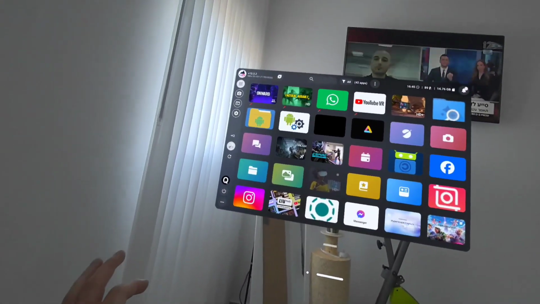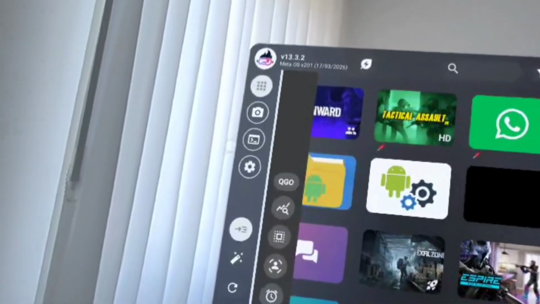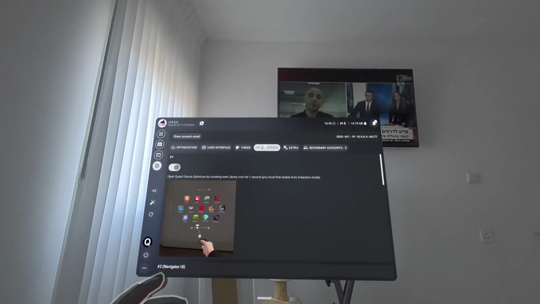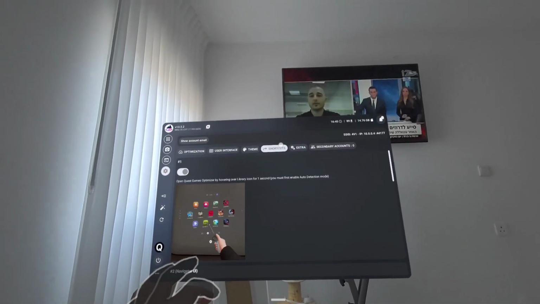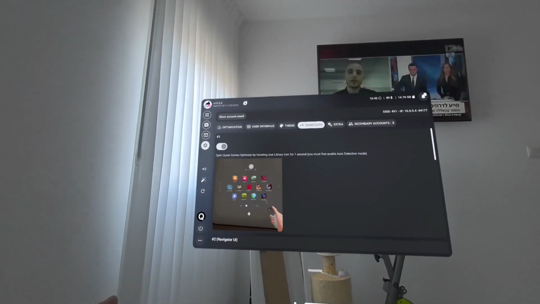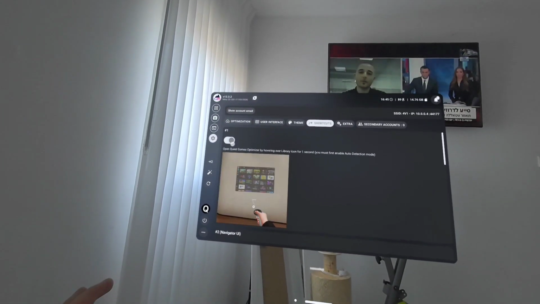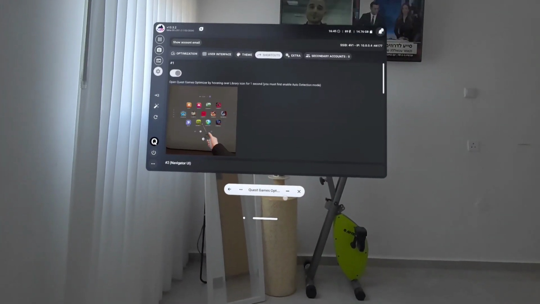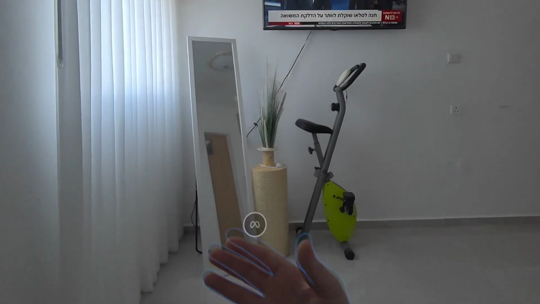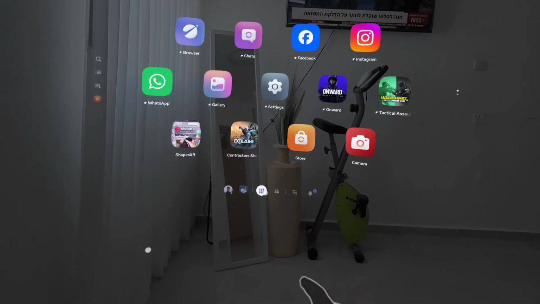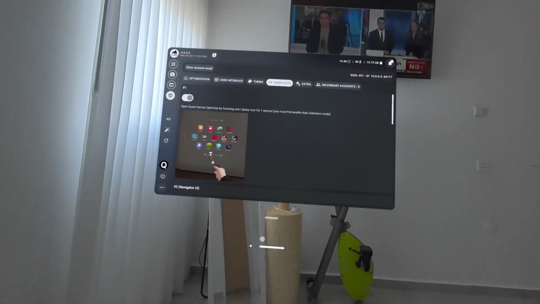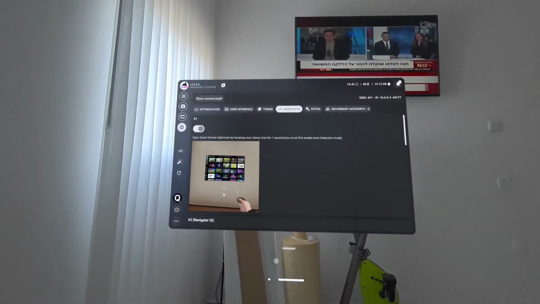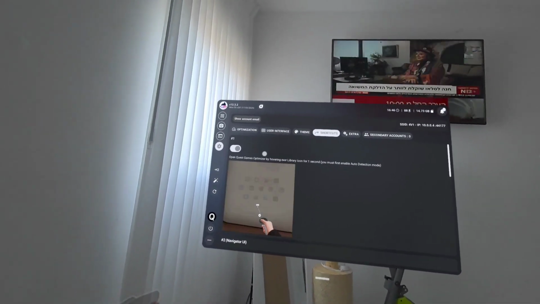So how do you do it? After you purchase this application, you need to go to settings, and then there is another tab here called shortcuts, and then you enable this one if you want to go ahead and use the new Meta UI. If you go to here and point for a second on this icon, Quest Game Optimizer launches. All right, so that's option number one.